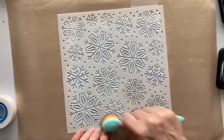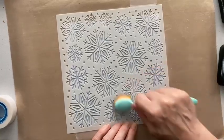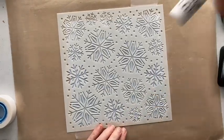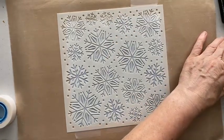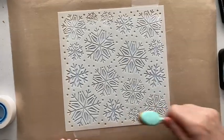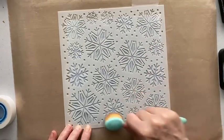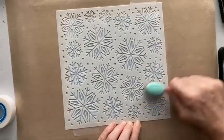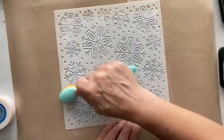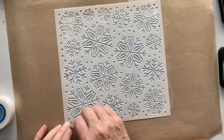The Picket Fence is a different kind of distress ink — it's more like an oxide but in the distress ink family, as it was released long before the oxides came out. You can get re-inkers for it. If anything on my website is out of stock, click the 'email unavailable' button and you'll be notified when it's back. Items in the clearance or pre-loved section won't be restocked — once it's gone, it's gone. The brush is getting into all the little snowflake nooks and crannies — it's best to keep one brush per colour family if you can.